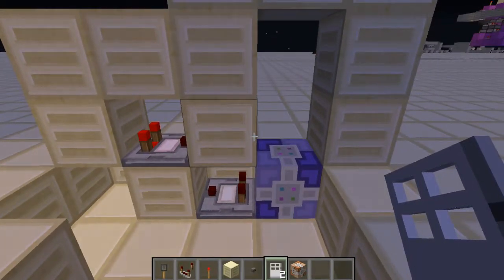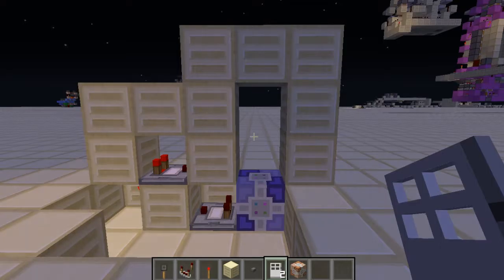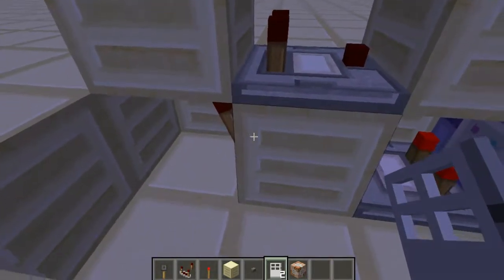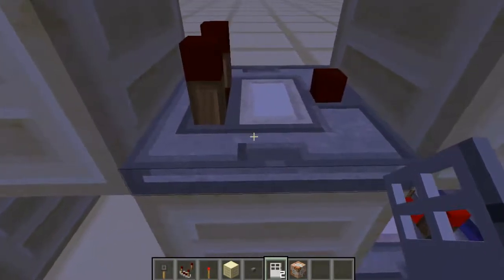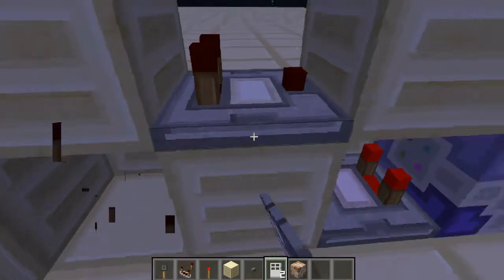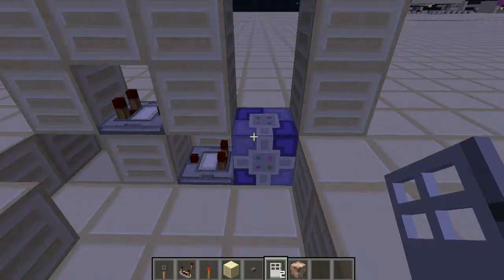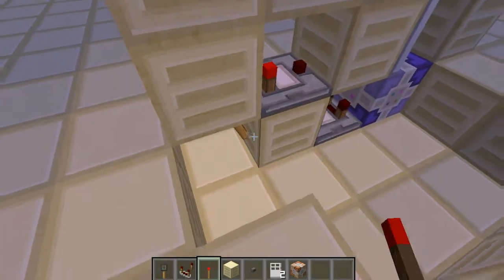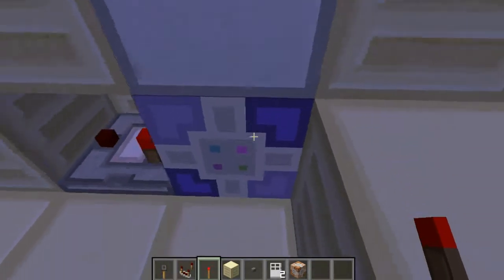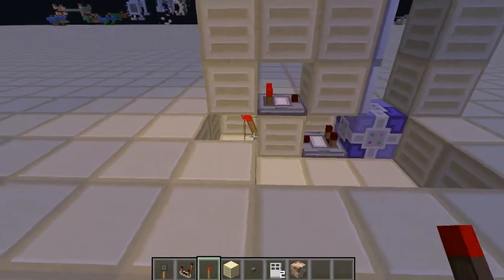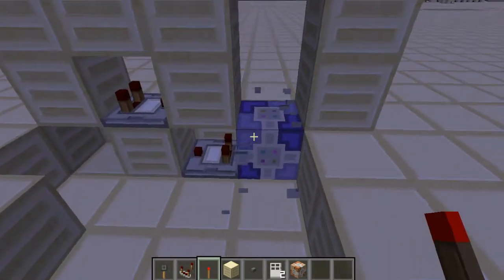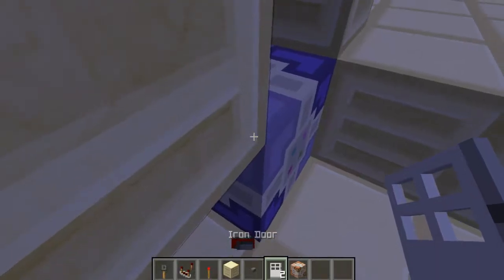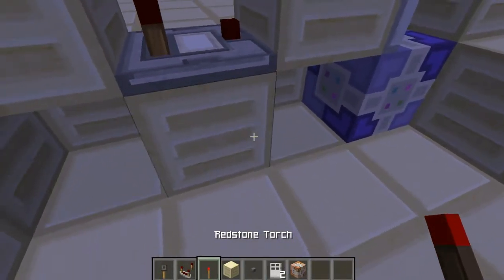Okay, so another one is you said, how do I put the door down? And then another one was, when I'm far away, it's open, and when I'm close up, it's closed. Two reasons. One is you put the door on first like this, without the thing. You put the door on like that. So now when you get close, it closes. And the trick here is that you don't program the command block until you've placed the door and the torch to close it.